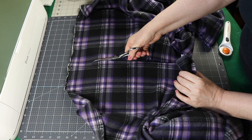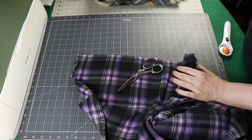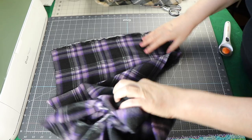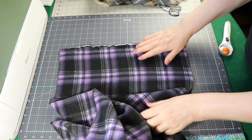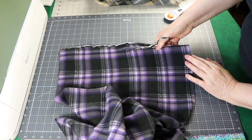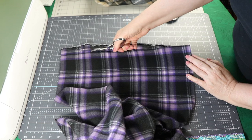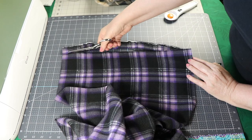You can see that the fabric is just kind of wiggling a little bit — that's because of the selvage edge, but don't mind that. Just keep cutting so that you have that nice clean edge. I'm going to do the same thing with the selvage edge — I want to find a nice clean line and I want this as long as I can possibly make it. I'm going to take this black line right here and cut off that selvage, using that black line in the grain.